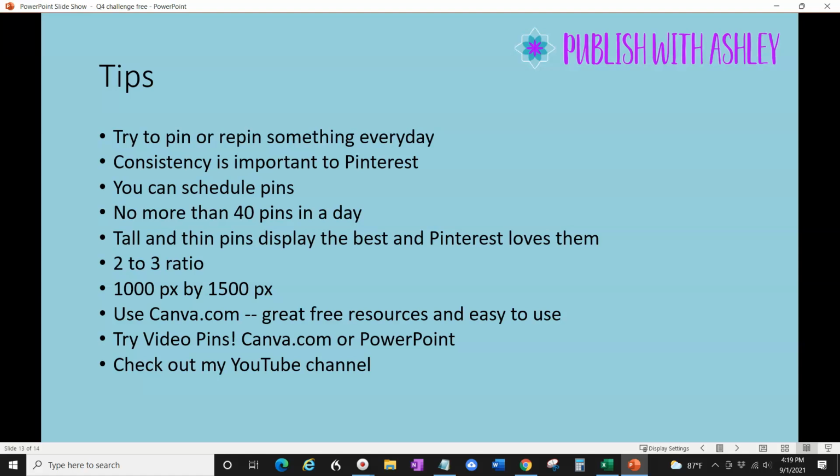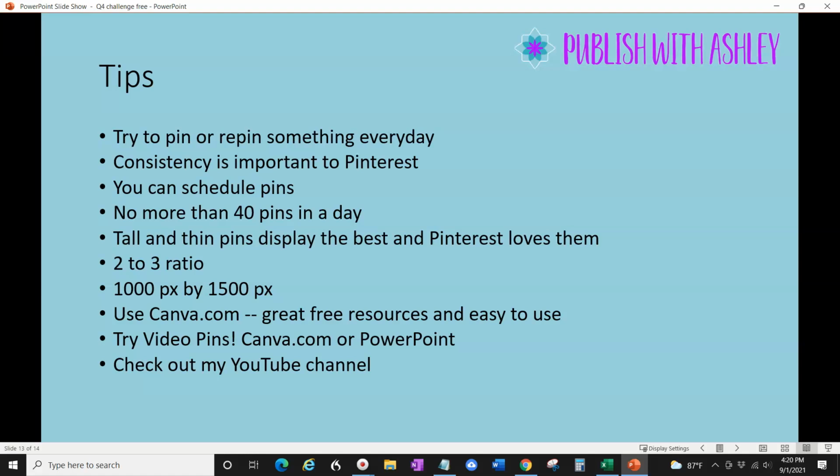Remember, this is a free advertising venue, okay? So free generally means you're trading your time. In this case, it is a very effective trade of your time once you get better at making very eye-catching pins and really focusing down on your niche. It is a very, very effective way to get to your audience for free.